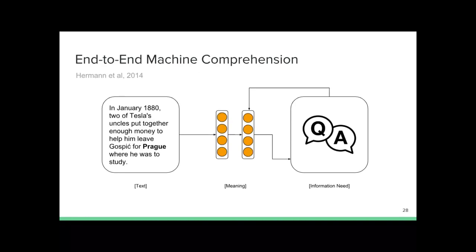And then there is what I mentioned earlier, this idea of end-to-end machine reading or machine comprehension, where instead of having some kind of intermediate representation here, you simply just have a neural net there, which gets fed with the text and the information need, usually some kind of question. One thing I like to point out, and this is really crucial, is that there's this edge here between the question or the information need and the neural network. And that's really crucial because it shows this sort of dramatic difference between the symbolic approaches that people have done before and what people now do in end-to-end question answering.